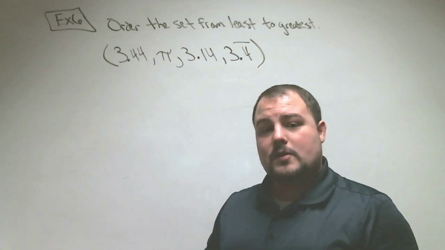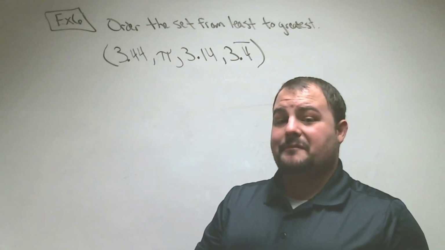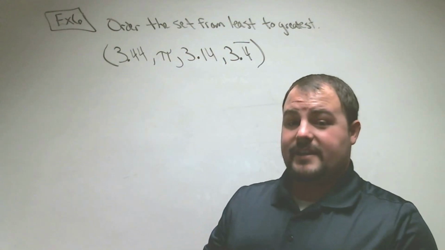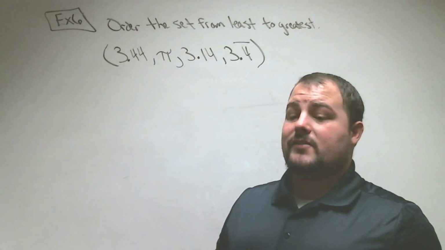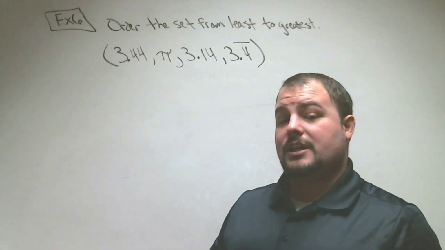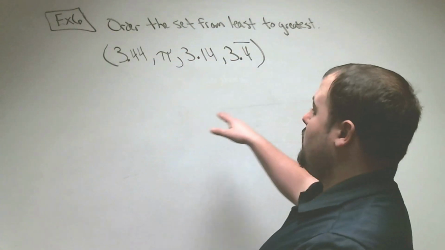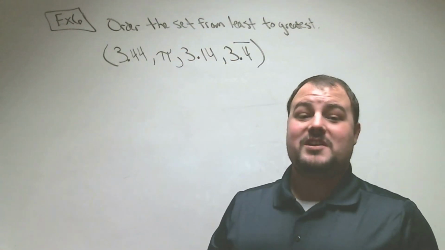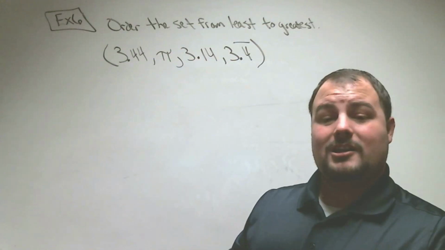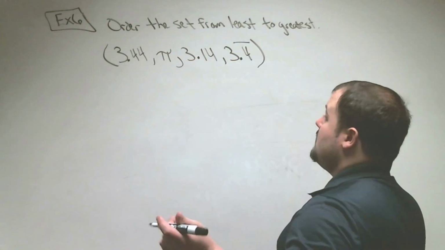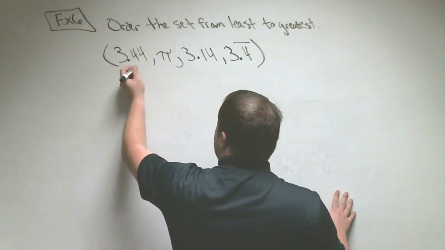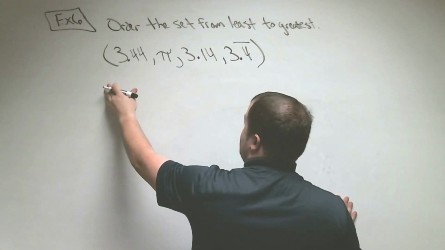So what we want to do is we want to change all the numbers to the same format so we can order them. That's the best way of doing this. Whenever you're given a set of numbers, it's always better to have everything the exact same type. So right now looking at this, everything's decimals, so it's easier to look at decimals and to be able to tell the order. So what I'm going to do is I'm going to expand decimals out to 3 spots.